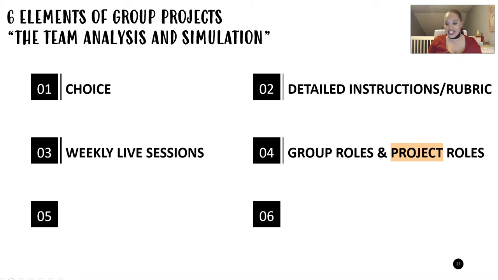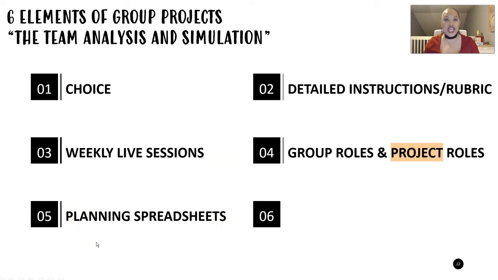Okay. All right. The next component that you want to make sure that you have is planning spreadsheets. So when your students meet live, they should have a planning sheet that says, okay, this is what we are planning for that's going to be due next week. And they need to have that specifically in writing, okay? And it needs to be uploaded to the file exchange or wherever you have on the group page where documents can be seen by all. And last but not least, they need to have weekly deadlines, and that's what these planning sheets are for.